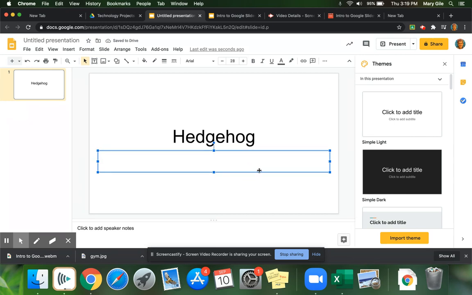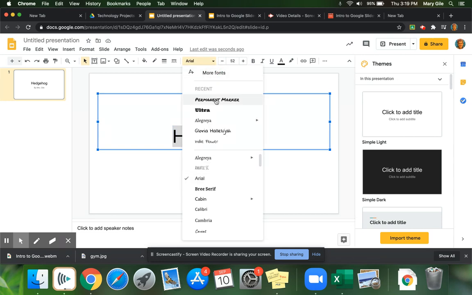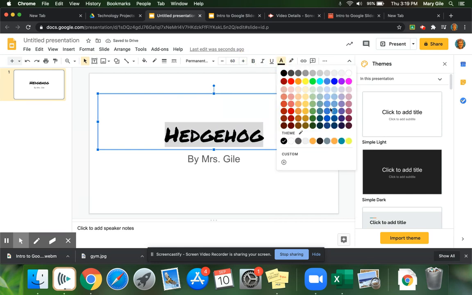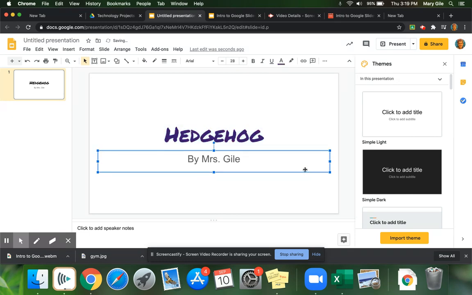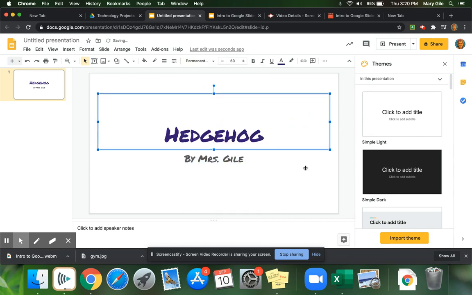And for a subtitle, you can write your name. Now you know how to triple click to select and change the title, how to choose to make it bigger, how to change the color so that it kind of matches what we're doing. You can do the same for your name. If you choose to do something different, that's okay too.